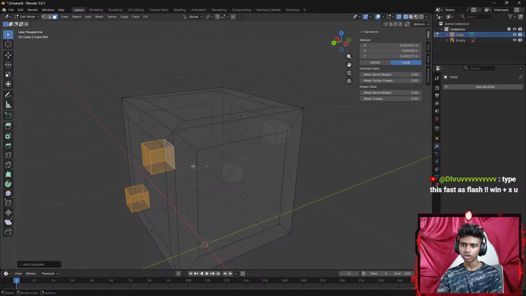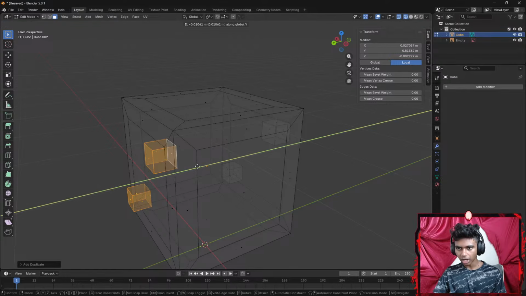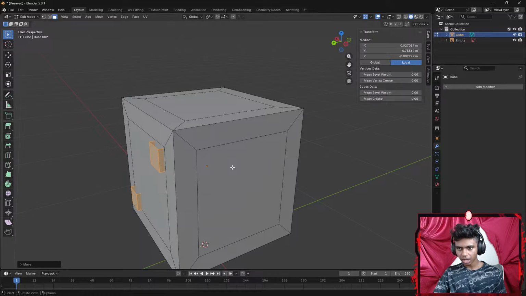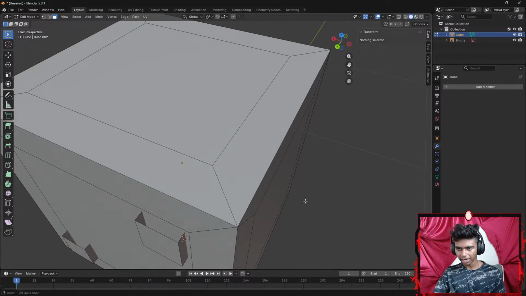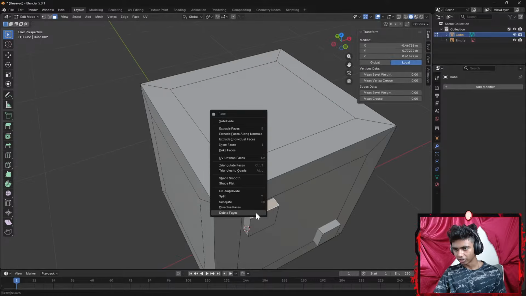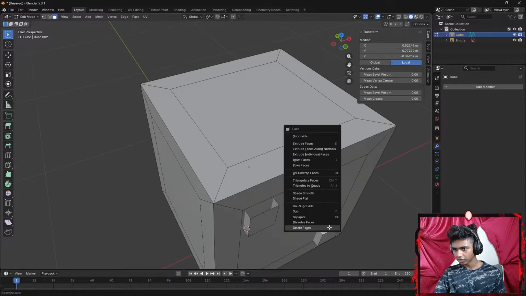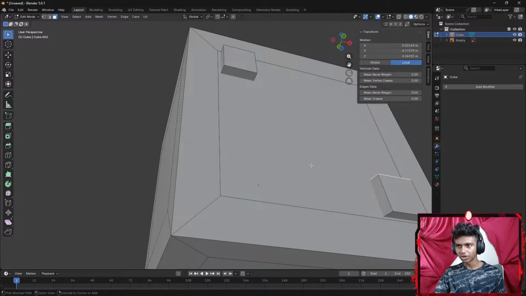Don't want a separate cube. I know. I'm actually going to join them. Let's go with something like G and Y to get myself a bit back. Let's go to my object mode. There we go. Okay, why is there no head here? I mean, I think it's kind of fine. I can delete my head from here as well. There we go. I mean, I think it looks good with the heads though.